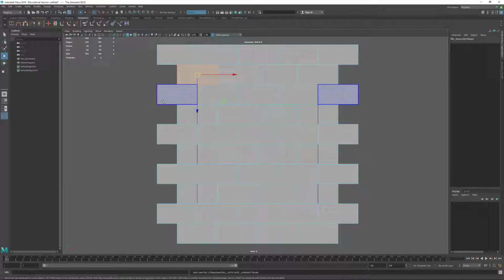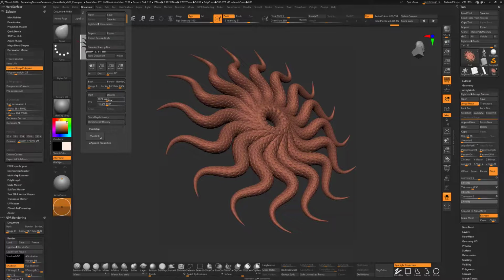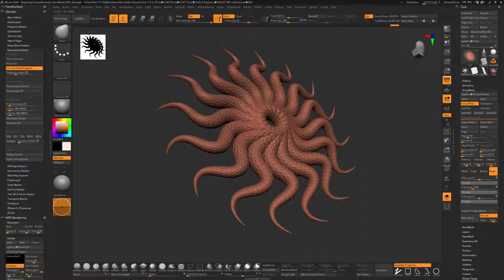So I took both of these, exported those out as an FBX, and let's go over to ZBrush. And I made a new document. If I go to document and change this width and height to 1024 by 1024, we can get a nice repeating texture that's got a decent resolution to it. I did turn off the proportion button, and you can click resize. You might have to redraw something on the screen because it puts it in this maybe 2.5D mode.